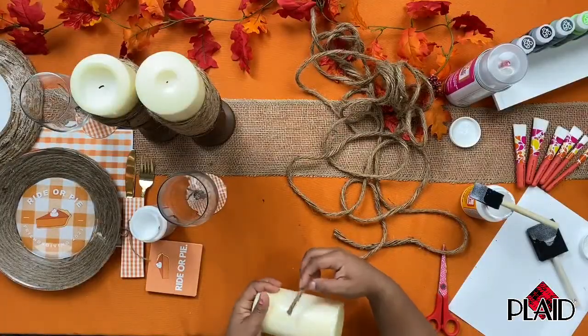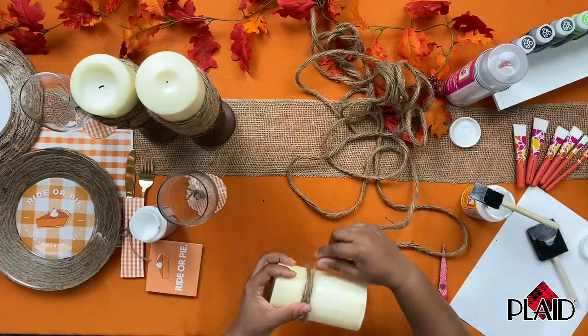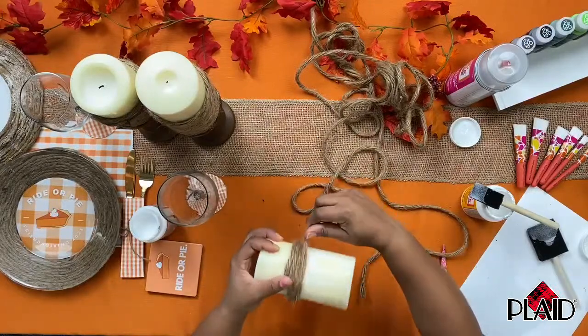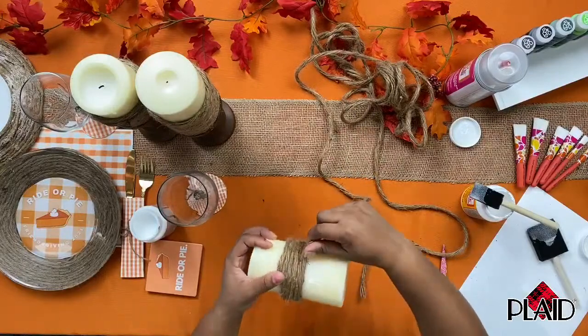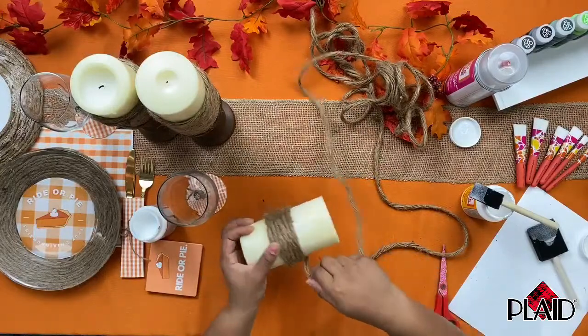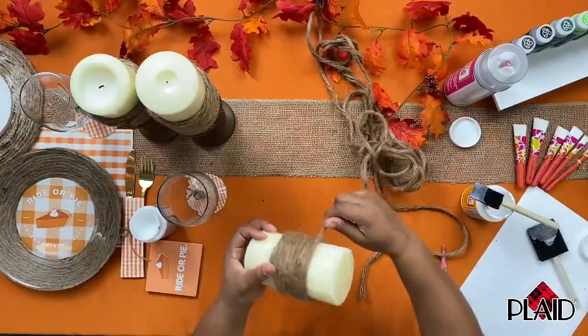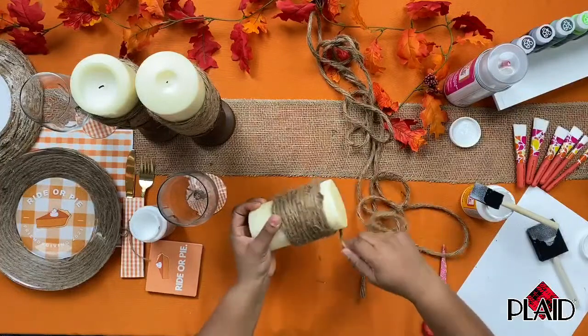We'll start from the top part of it. And we're just gonna wrap. And just like we did with the plate, once this is fully covered, we're gonna go back over it with another thick layer of the Mod Podge just to make sure that it stays on. And this is a pretty quick project as well. So let's see.